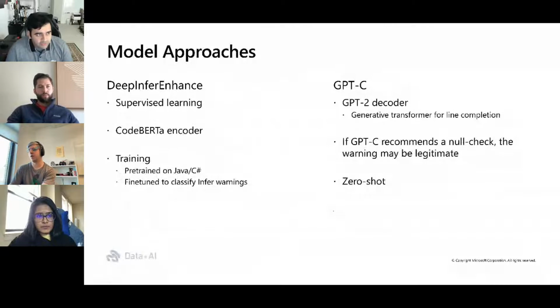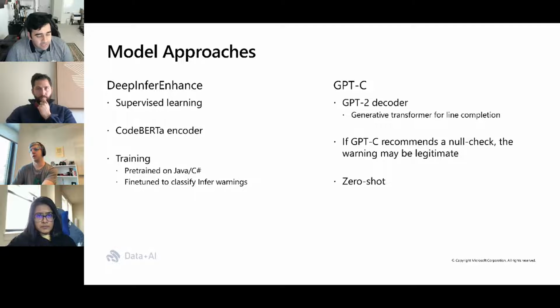So we took two different approaches to this. The first was a typical supervised learning approach, using a set of Infer warnings that had been hand labeled as to their validity, as to whether they're legitimate warnings or just false positives. And using this data set, we trained a transformer model, specifically a CodeBERT model or RoBERTa model.